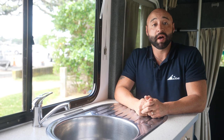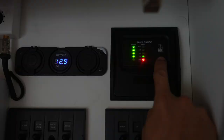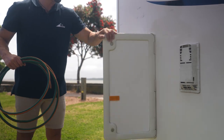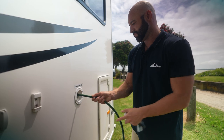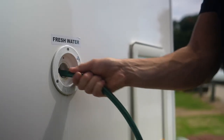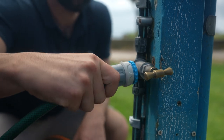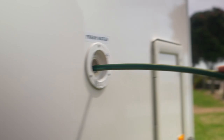The fresh water tank supplies water for the toilet, shower, and sink. We don't recommend you drink the water. Check the level of the fresh water tank at the control panel. When getting empty, or every two days, simply fill at the water inlet — you'll need your hose and fresh water key to unlock. When you insert the hose, make sure it's in all the way. Connect the hose to the tap. Once full, disconnect the hose, remembering to take the adapter with you and store it in the camper.